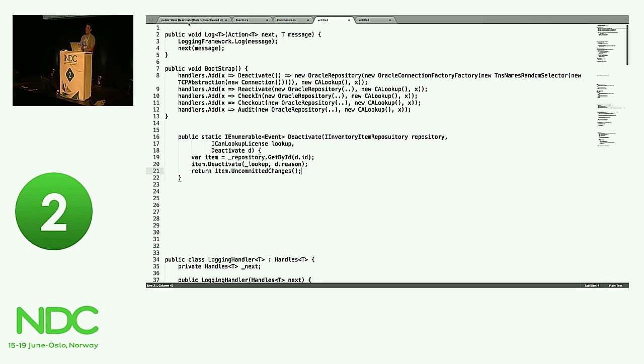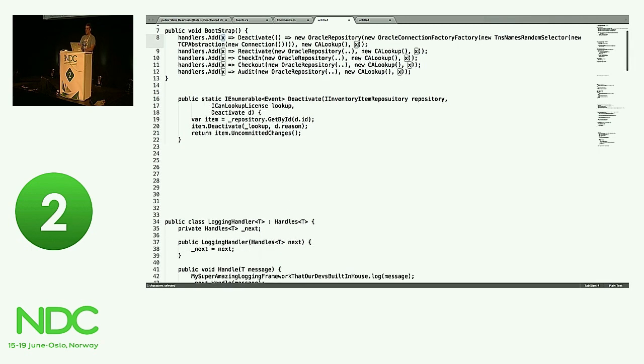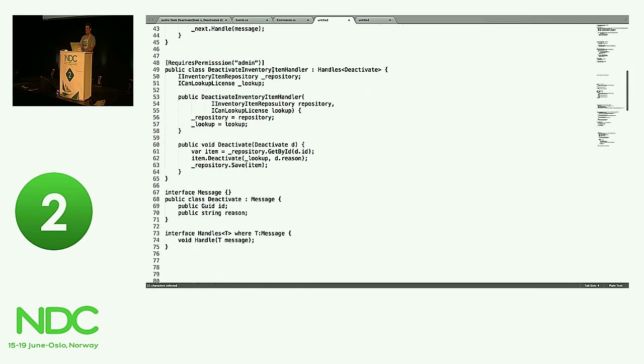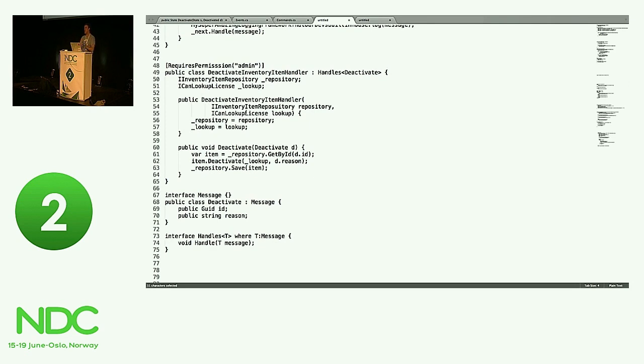By the way, when I did this bootstrap method, did my code become any less testable because I did that instead of using a container? Like, is my function here, deactivate, any less testable than when I was down here dealing with the command handler? It's just a different way of expressing the same thing.